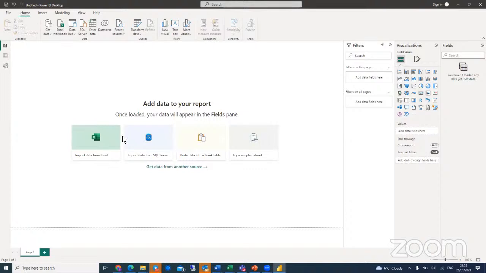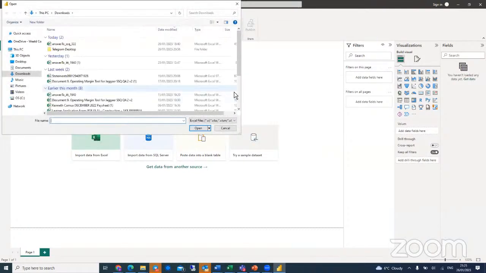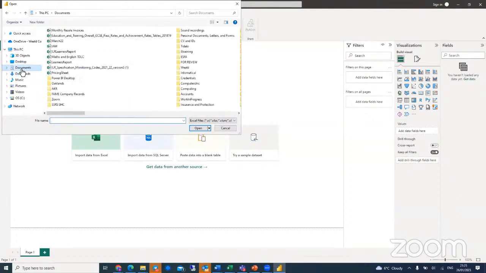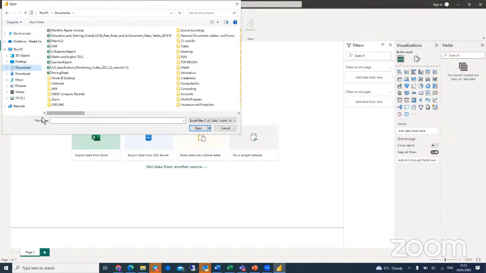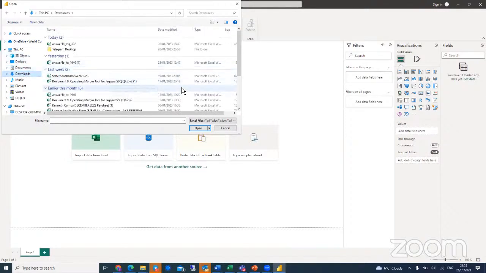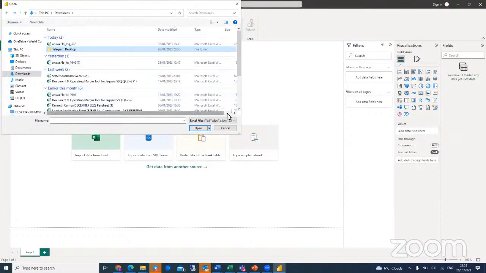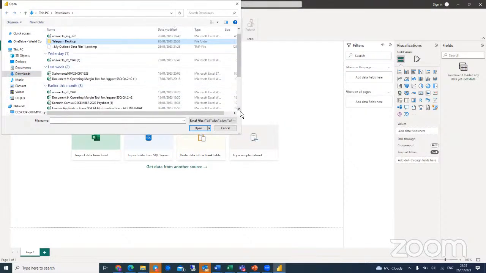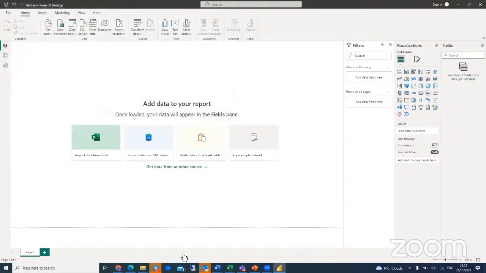Right. So without much ado, can we all click on import data from Excel, please? And load up the data that Deji sent over to us a few minutes ago. So I'm just trying to find my. Show me. I think I have it on here.